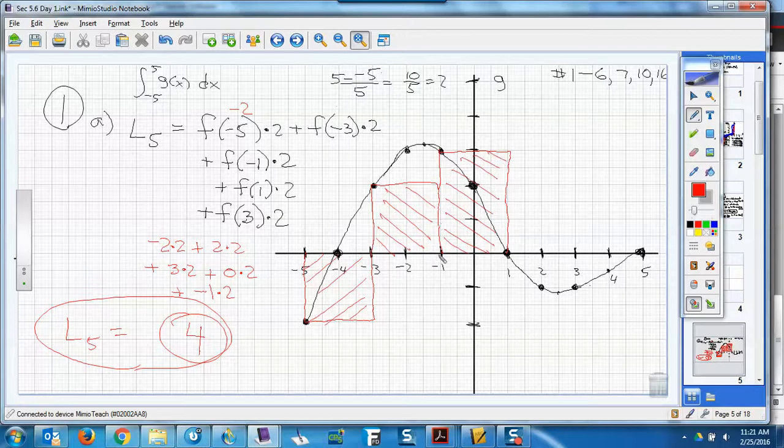So f of negative 1, the next left edge at negative 1, up to the curve, across, and down. F of 1, that was 0. So there will not be a rectangle there, but I like to just kind of scribble that dark there so you know that there is a rectangle with a 0 height, I guess. And then finally at 3, to the curve, across, and that's why we stop with left rectangles, we stop at 3. We stop one width short of the 5 because that takes us over to that interval.